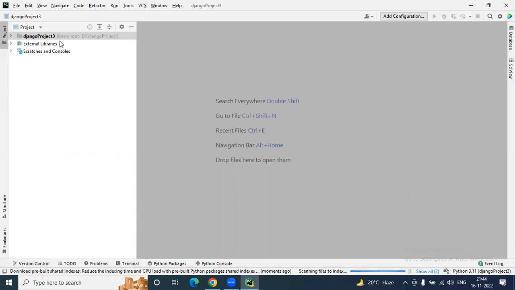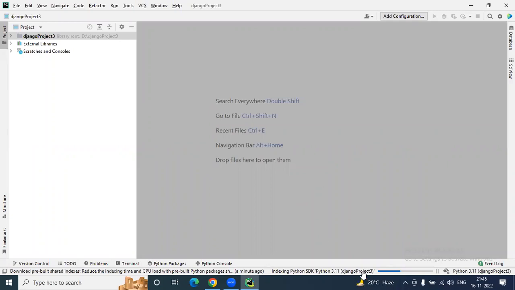Same like this, folders and files will be created. Look at this. It's taking time scanning files to index and everything, sir. So that is the advantage of the PyCharm Professional editor. These features may not be available if we go through other editors. So if you are going with other editors, compulsorily you should follow all the steps through the command prompt. You should get your project ready, and that project you can open in any editor. So both are important, sir.